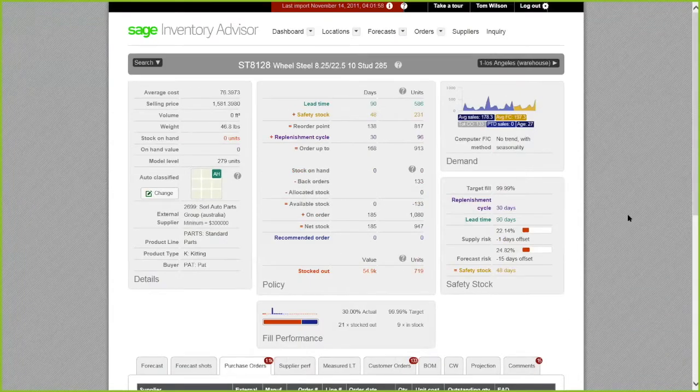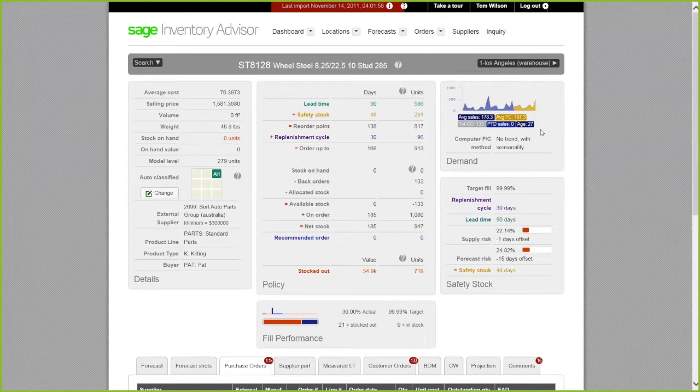But the real power of Inventory Advisor is the ability to determine what your inventory should be. And as Joel said, that starts first and foremost with a forecast. So Inventory Advisor will automatically load from Enterprise Management the sales history for every item at every location. Now you can have up to 5 years. This particular item has 27 months of sales history, and that's represented graphically in blue.